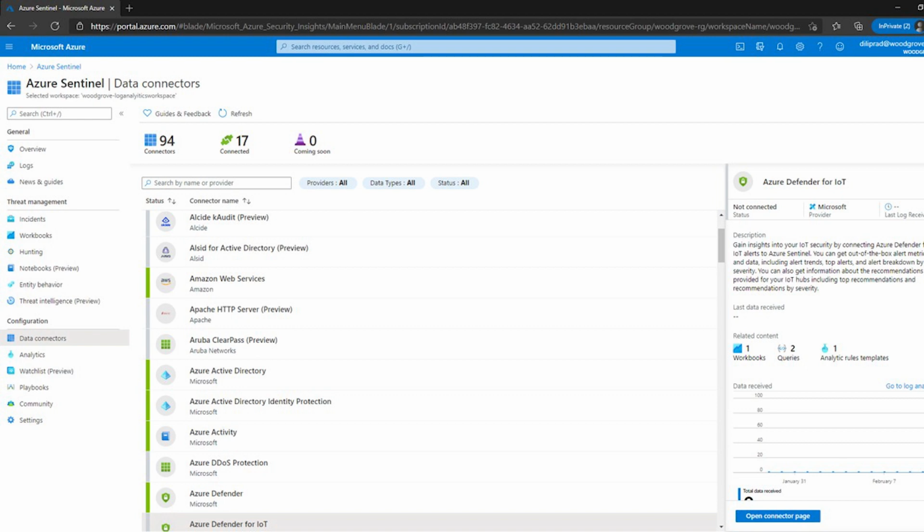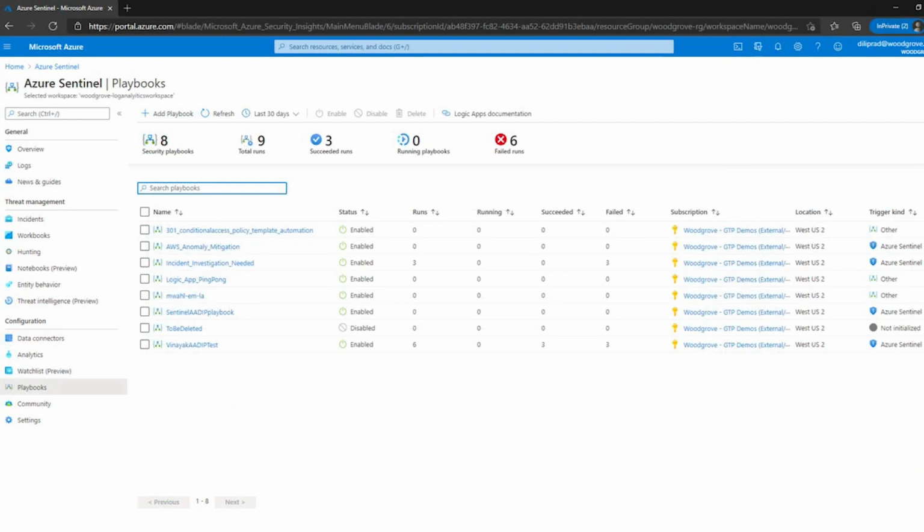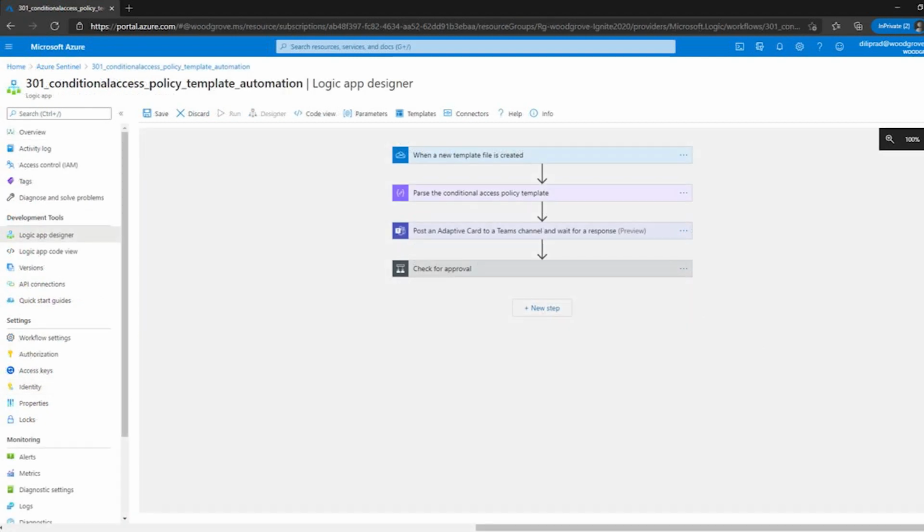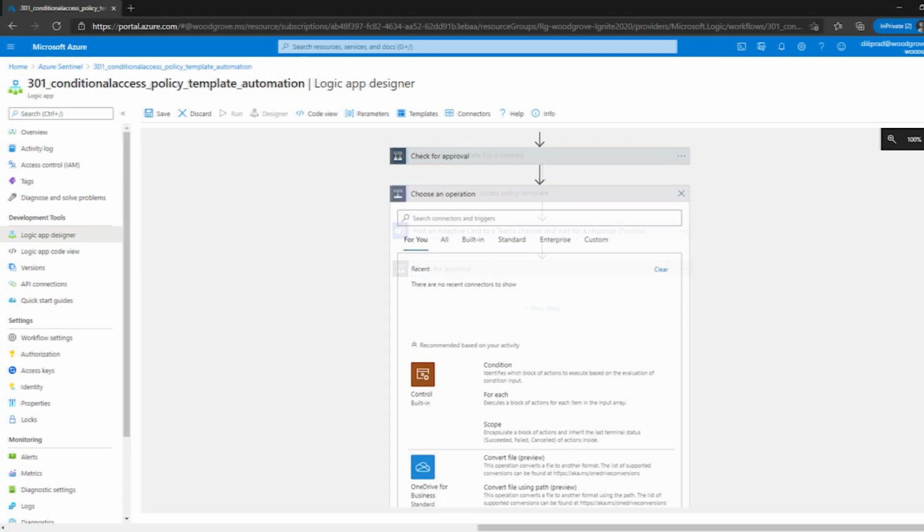A major pain point for SOC teams today is the complexities of manual analysis of security incidents and threat hunting that impacts the productivity and ability to focus on critical security events. With Azure Sentinel, we have playbooks with predefined workflows. These are very simple, low-code, no-code workflows that the customers can either take as is, or easily customize by adding additional custom triggers and actions. This is a very simple drag and drop interface to automate complex workflows.